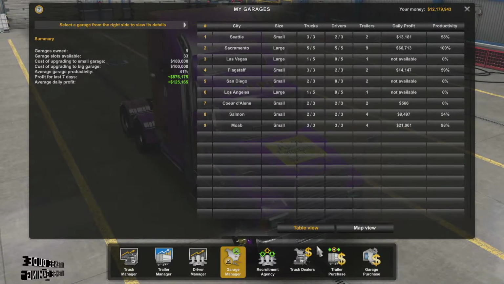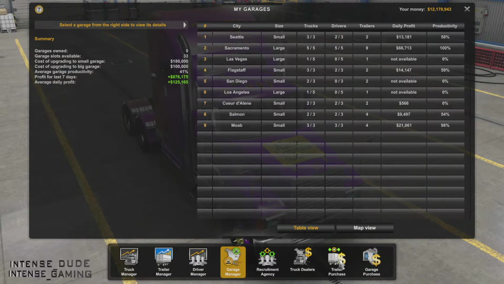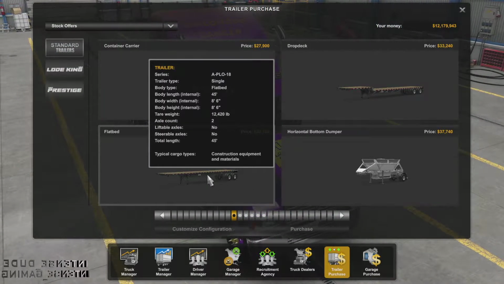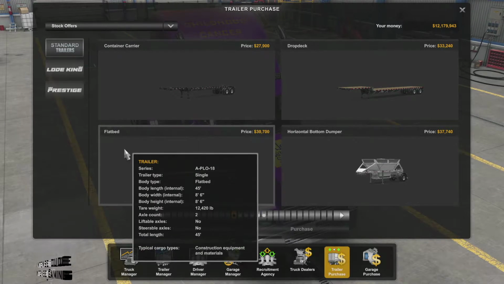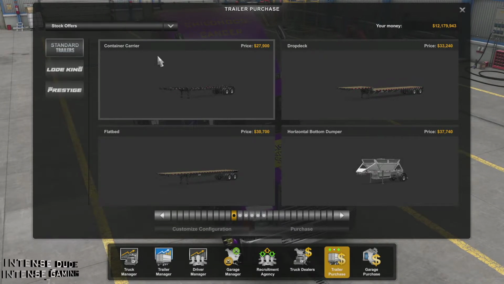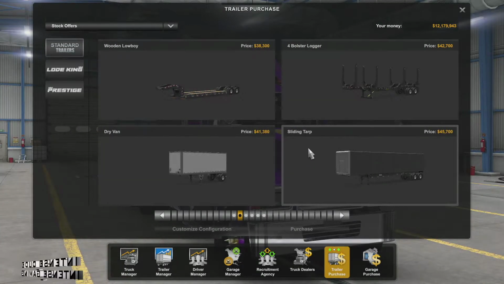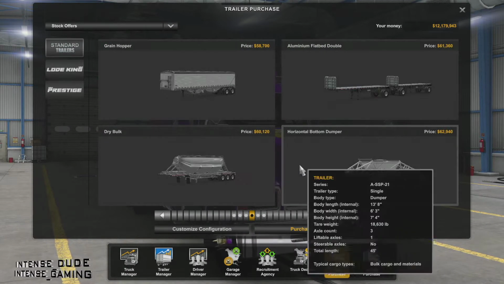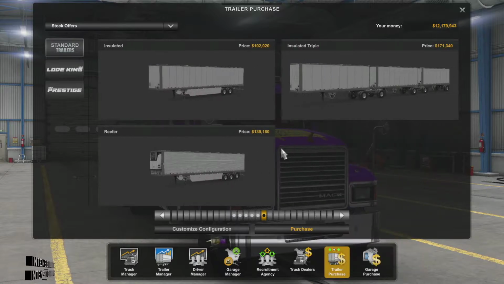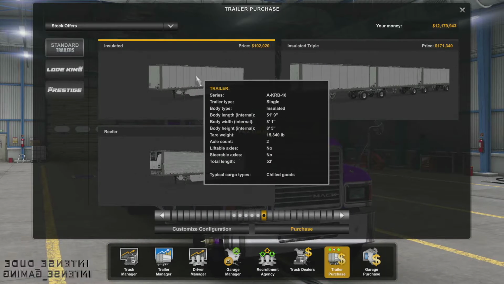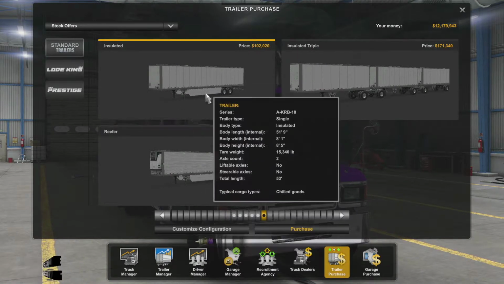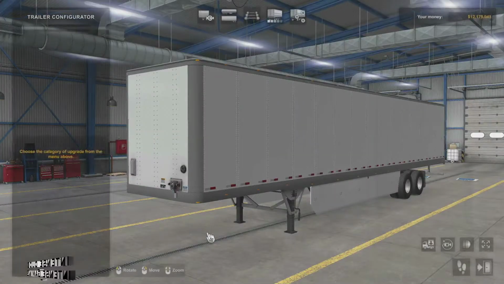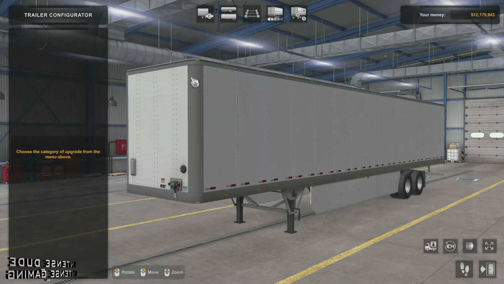Now, if we go back to the trailer, it's even easier, because I only have it set up for a 53-foot box trailer. That sounds really fancy, but it's not. So if you click on dry van, basically that's the easiest way to get to it. So there's obviously a lot of different ones. You can also click on insulated or reefer. It's honestly the exact same trailer. The only difference is the reefer or the insulation on it, right?